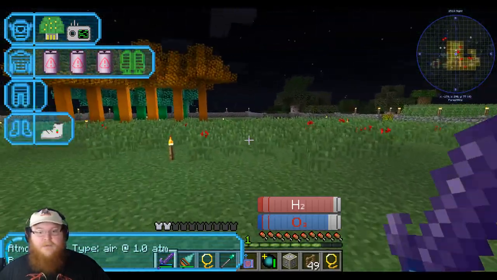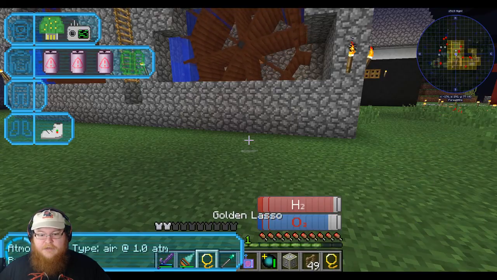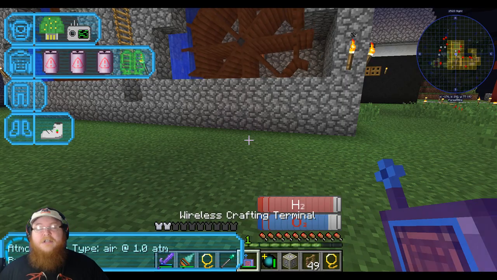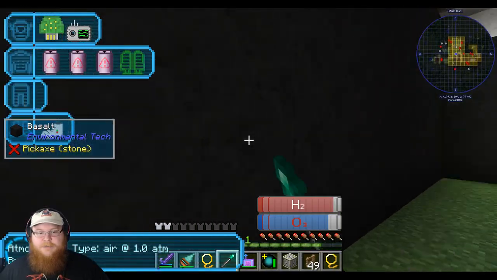Anyway, what we'll do is we'll take a little spot, probably over here. Let's get ourselves the, actually, we probably just need to find a different way to do the whole shearing of the sheep and things of that nature.